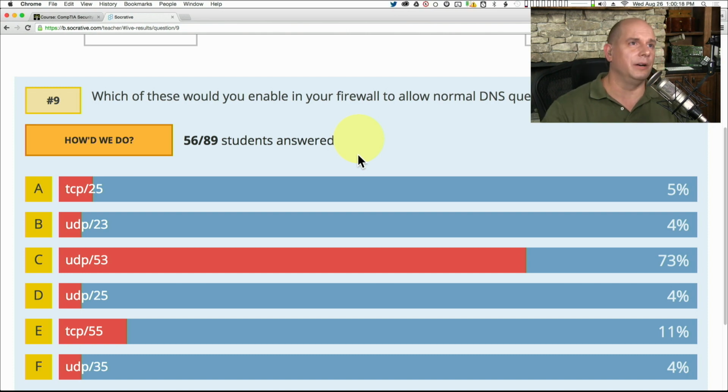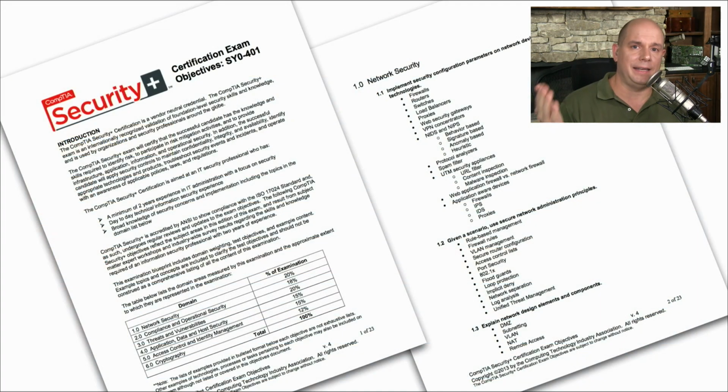I mentioned earlier how important it is to have a list of the exam objectives. Folks will come into the chat room all the time during the month, and they'll say, I'm about to sit for my exam. I've got my exam next week, or it's in a few days. What should I do to prepare? What are the last minute things I can do? And my recommendation always is to go to the CompTIA website, download the latest exam objectives, and use it as a final checklist. Go through every single one of the CompTIA exam objectives, and it's an enormous list.